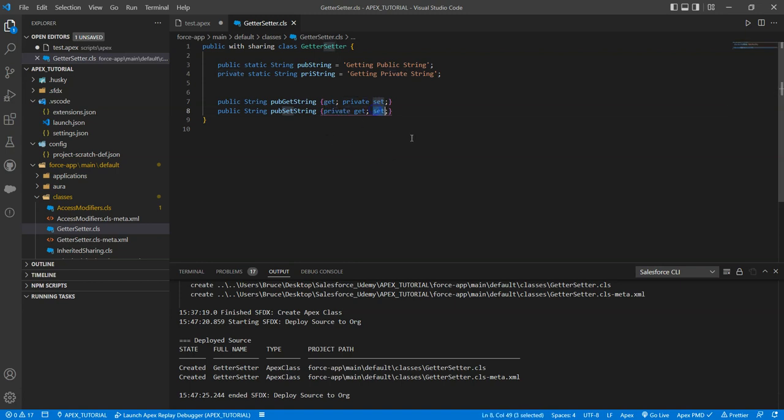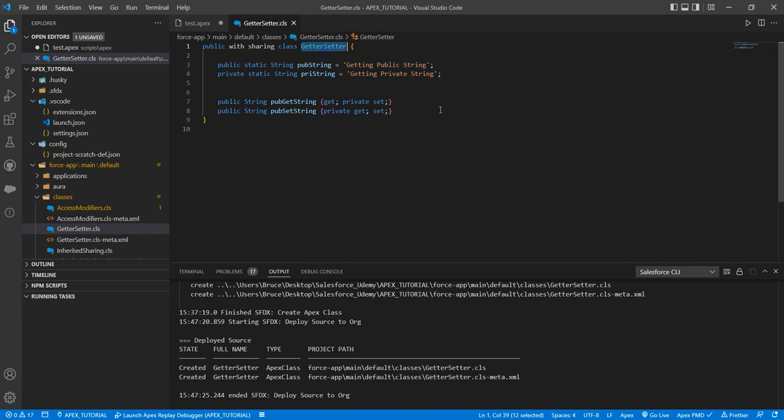I haven't really seen much for setting it. The most common one that you'll see is either a private or protected set, and when we talk about virtual classes we'll go over protected sets. But what this means is that we have a public get and then a private set.